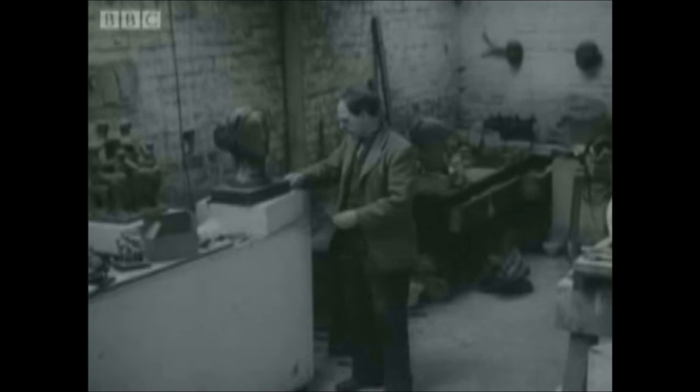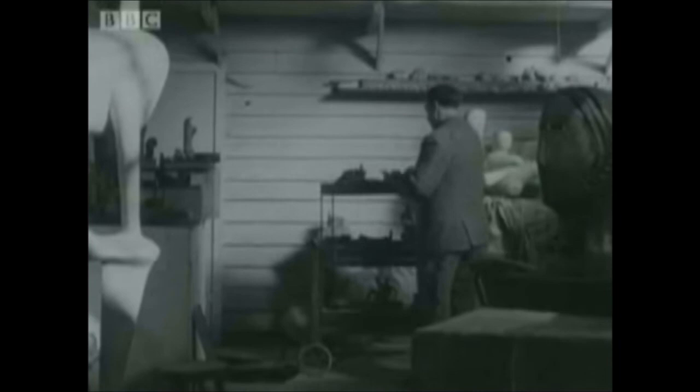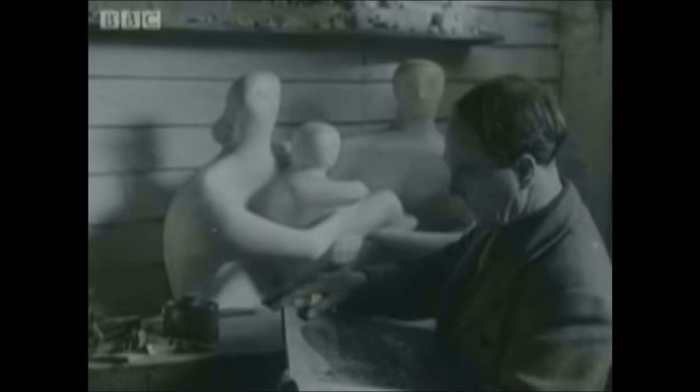Moore does all his work in this studio. His notebooks provide continuous evidence of the workings of an artist's mind, and contain the case histories of many of his best-known works.